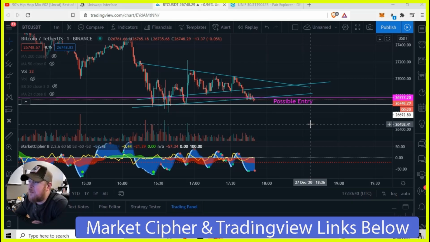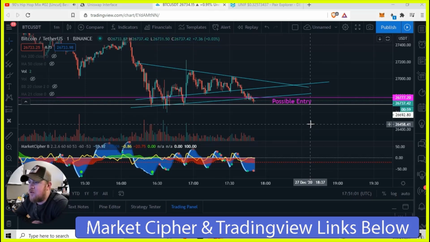So I have my next dollar cost average in at 26692. I've just kind of been sitting here watching this chart, talking to the group, and getting back into the charts here. So I wrote that possible entry, which it hit, and as you can see, we're going down, down, down. We're going to see if it triggers my next hit. I'm trading on my phone now because my PC is just not handling trading with Binance, making a video, a little bit of music going, and a couple other tabs open, right? So this is kind of what I'm doing.